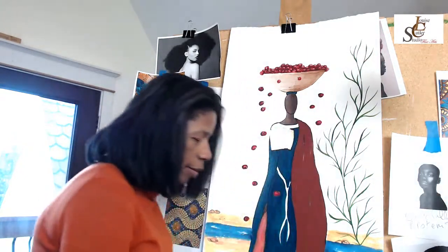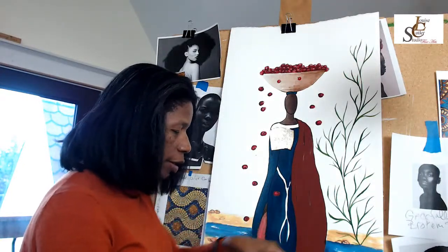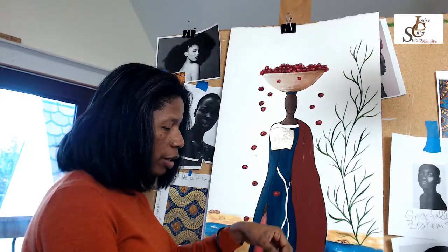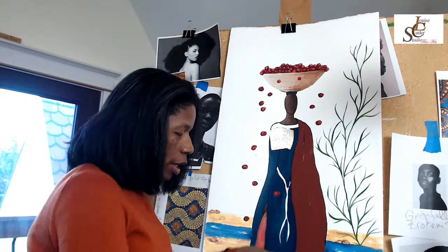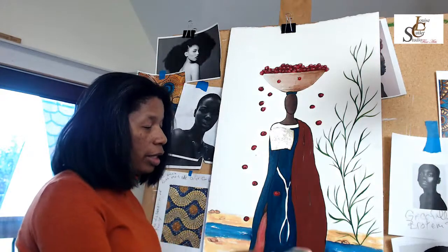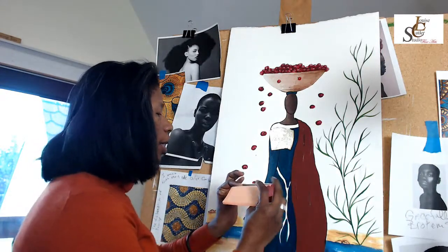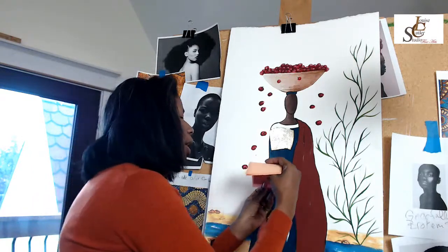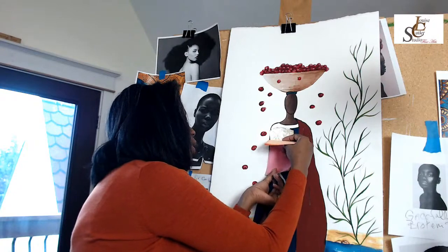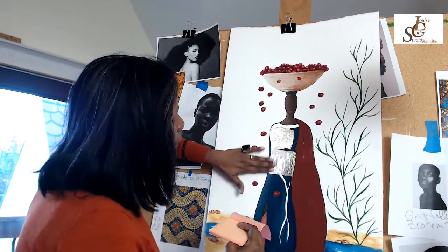So now we're going to open that so we can get the white gold out of it and turn it that way. And there's no cuts on this white gold, so I'll be able to take it. Sometimes it's kind of nice because when I'm using whole sheets, I can just literally do it this way, and I don't even have to touch it. It kind of stays because it's straight already and I could just put it on there like that. And then I don't have to worry about it moving.